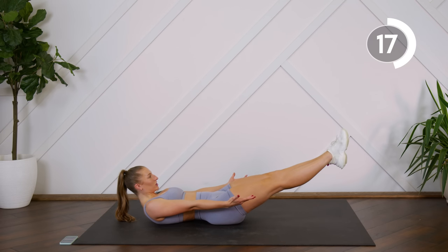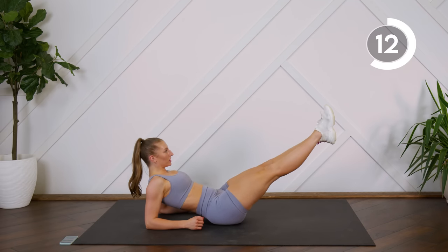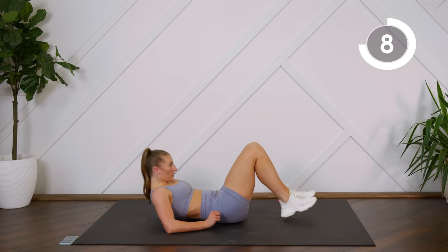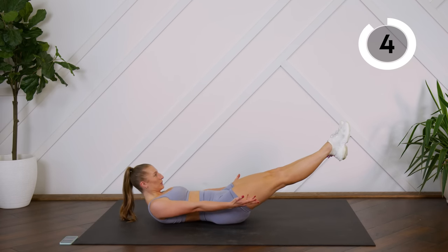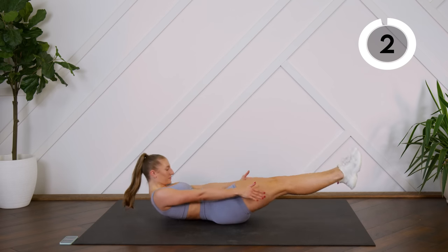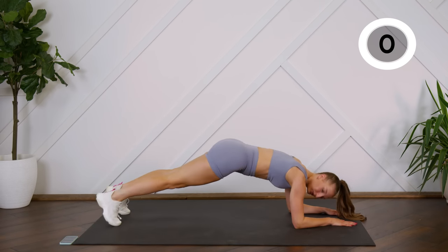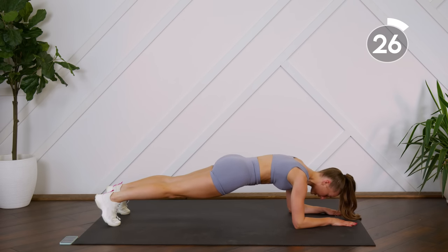If you're feeling any pressure on your low back, think about tucking the bum under, and you can support yourself here on your elbows, extending the legs out. Good, right away, flipping it over into low plank on your forearms, bum is down. We are exhaling and engaging the core.